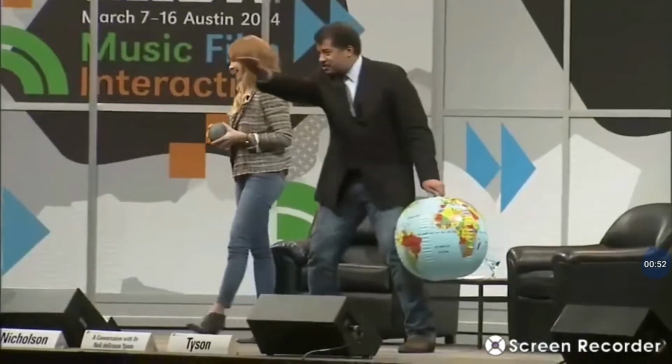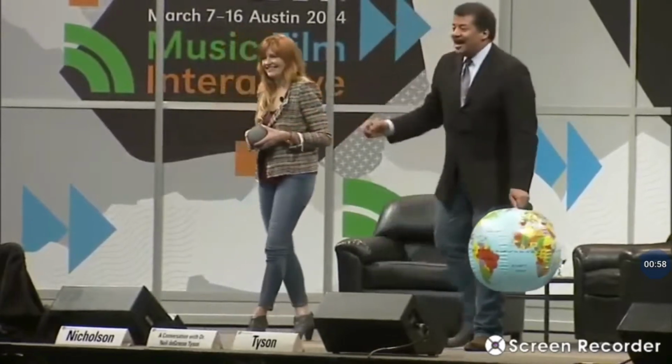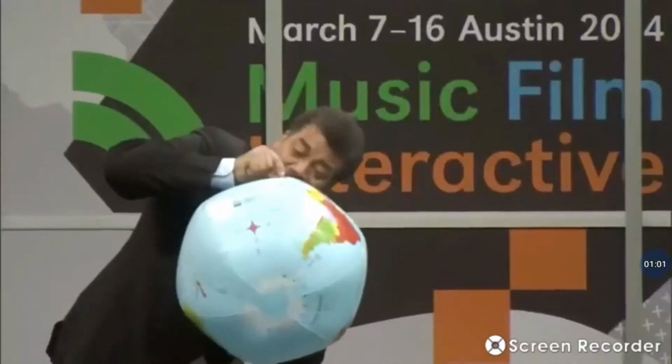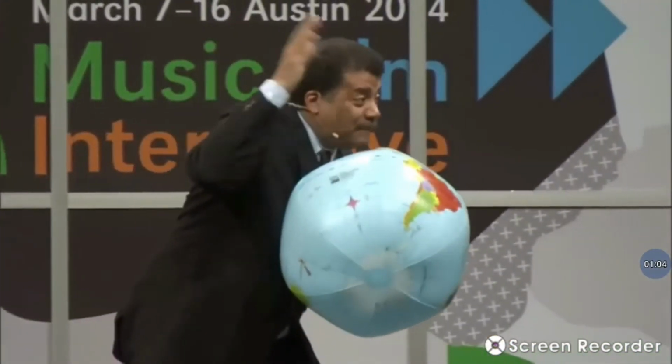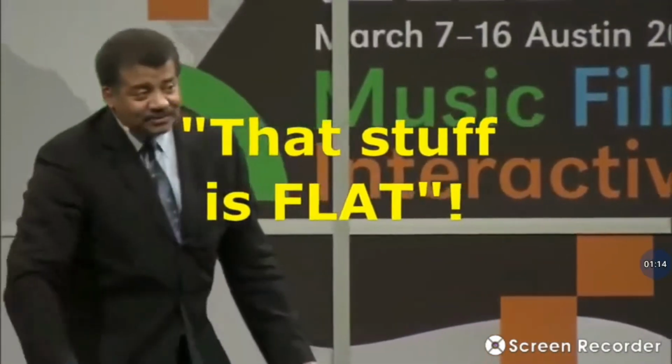I don't have a problem if he does it, but the honesty of it would greatly diminish what I think people thought he was actually doing. And not only that, they made sure to photograph him standing there with a really wide-angle lens, which curves horizontal lines. So in the photo, you see this curvature of Earth's surface. Wow, he's in space. Look at that. No, he's not. At that height, you don't see the curvature of the Earth if you are 2 millimeters above this beach ball. You just don't. That stuff is flat.